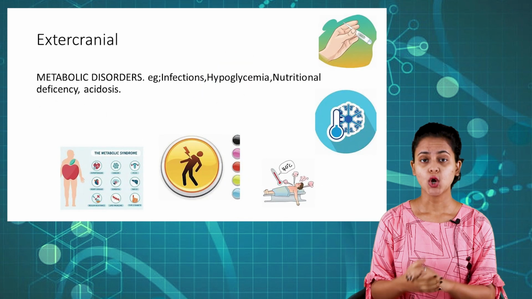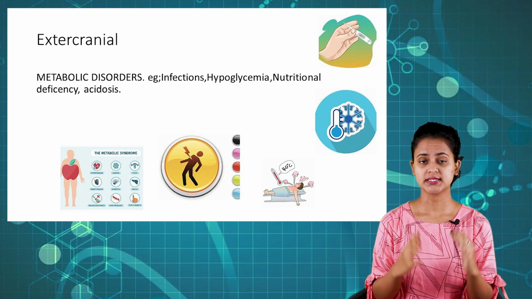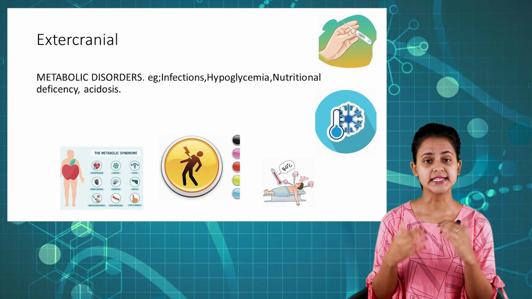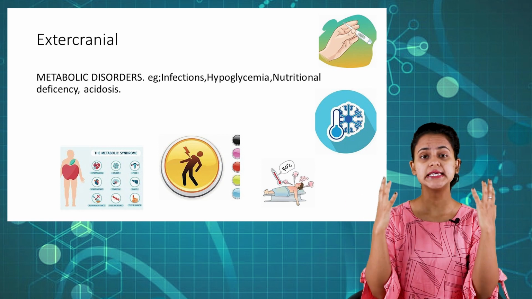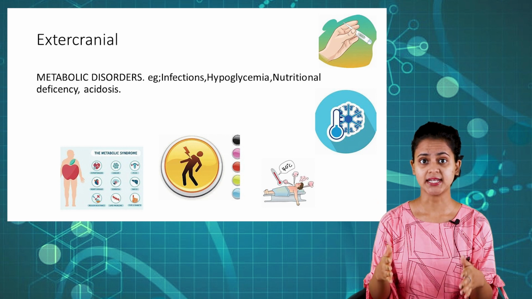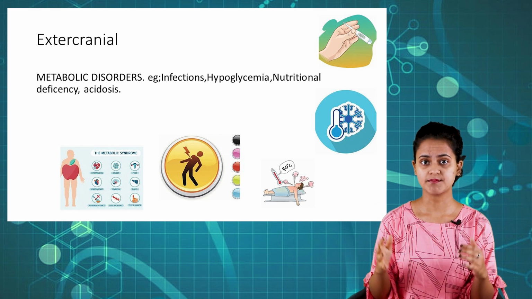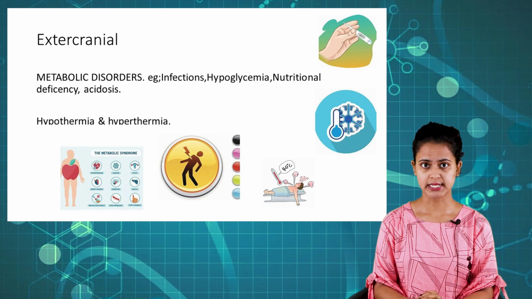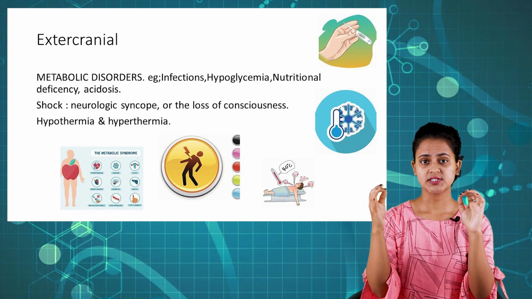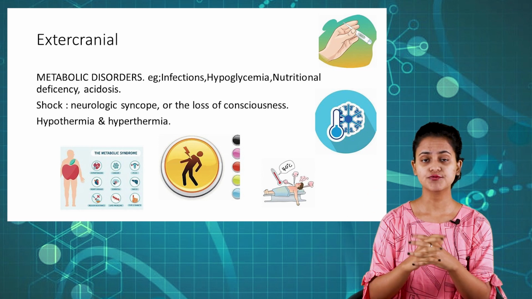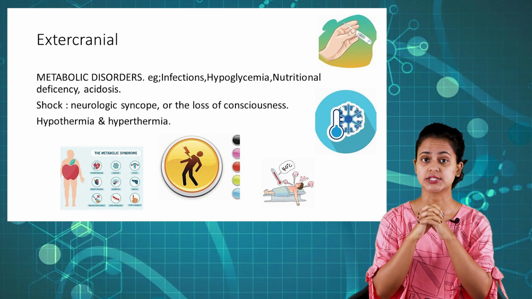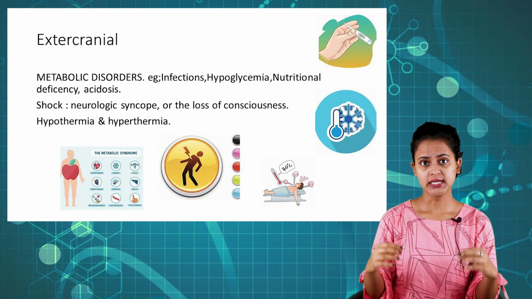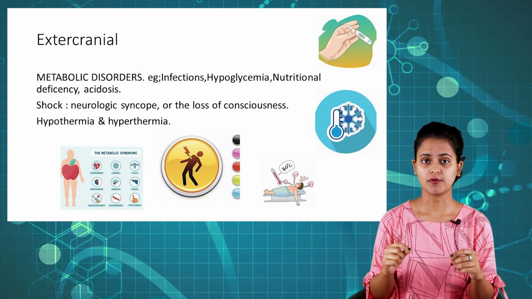Metabolic disorders often will be associated with the development of unconsciousness. Disorders like infections, hypoglycemia, nutritional deficiency, even acidosis can ultimately lead to the development of unconsciousness and its associated features for an individual client. Shock and neurological syncope often will be associated with the development of unconsciousness. Now, extreme temperature of the body can also lead to the development of unconsciousness.